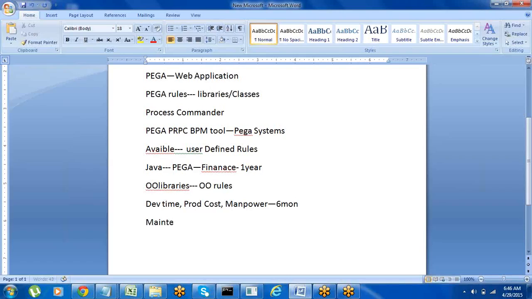And when we compare the maintenance costs, the maintenance costs are also very less in the Pega tool. It will save around 50 to 60% of the costs we are spending on the Java language. So that is the main difference. And another thing is, coming to performance and security, it is better than the Java language. When we compare both, Pega gives better performance and more security than the Java language.